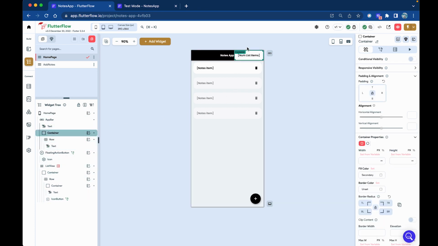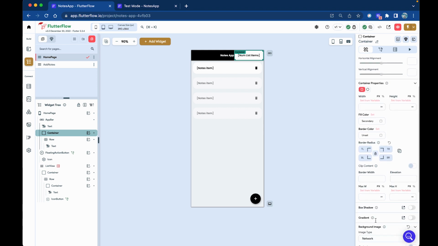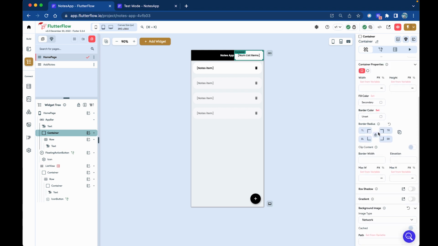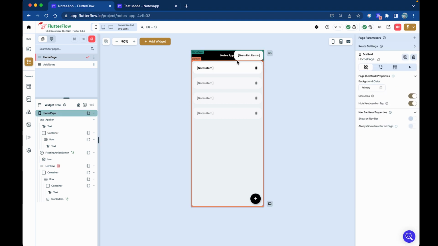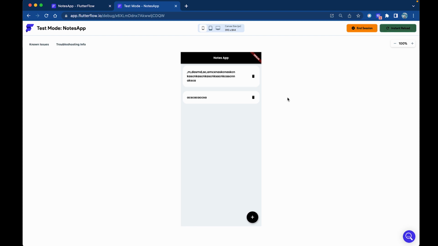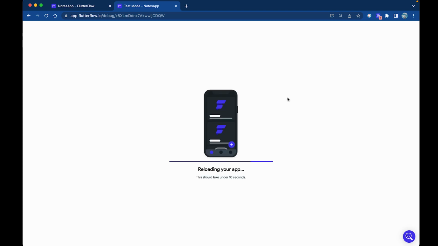Now that we have added these properties, we'll also select some border radius for our counter. We set the border radius to 20. As you can see that it shows the border radius now. Okay, so let's save it and try to instant reload our application to see the changes.